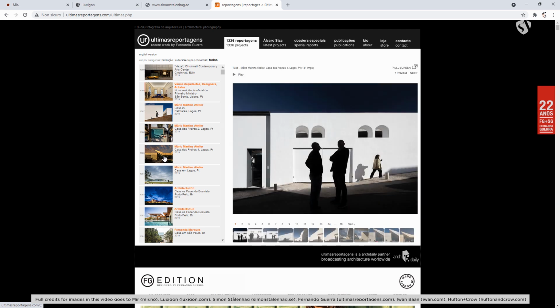Also the use of people reminds me of what we try to do when we work in Photoshop, when we try to add people on top of our renders.